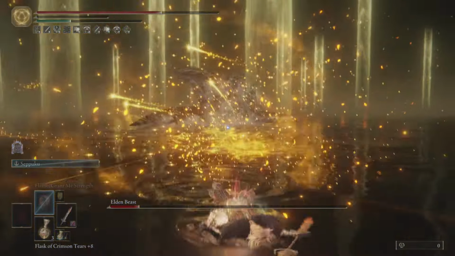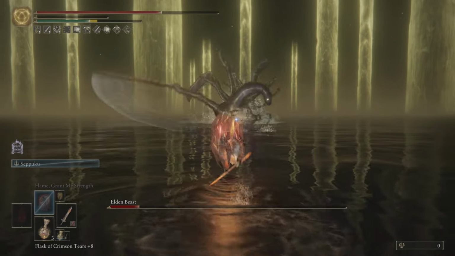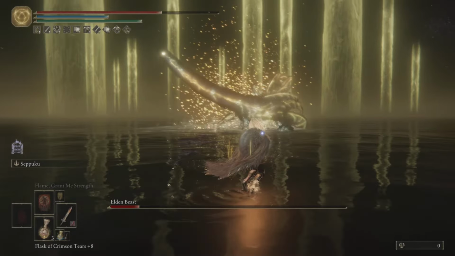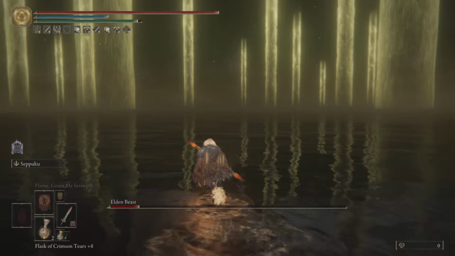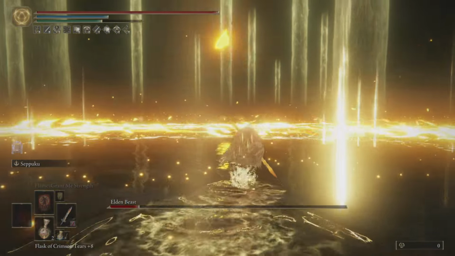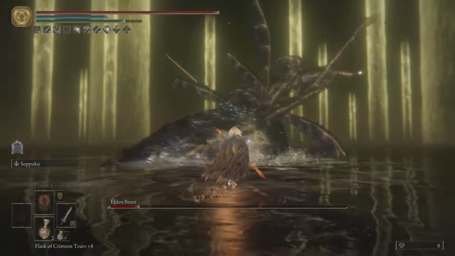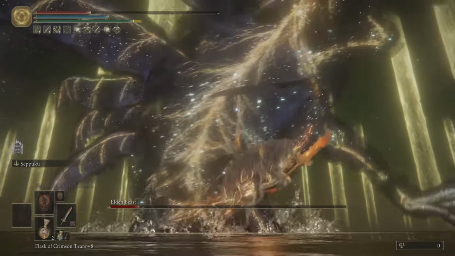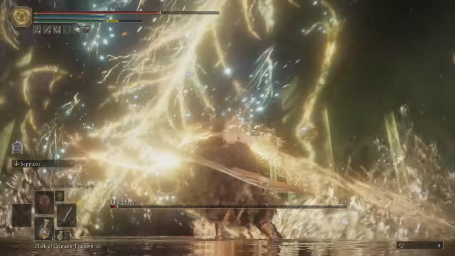Slowly but surely, the golden lights are... What is he doing? Is he dizzy? He's dizzy. Okay. Well, yeah. You can see how easily I'm just roaming around. So this weapon definitely has got something. Oh my god, how many rings of fire are you gonna throw at me, buddy? These delayed ones are just nasty.